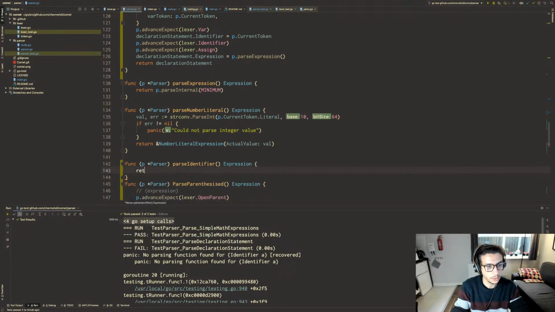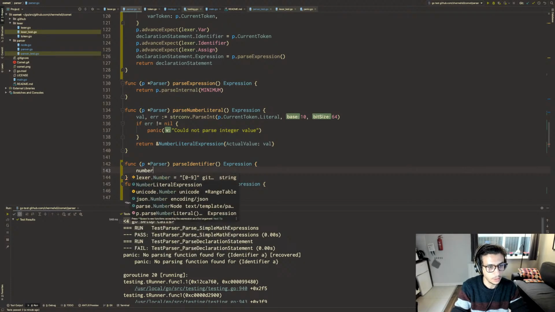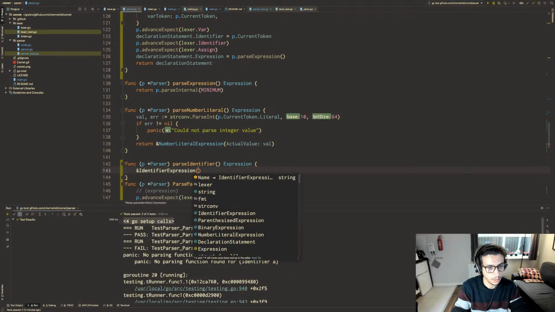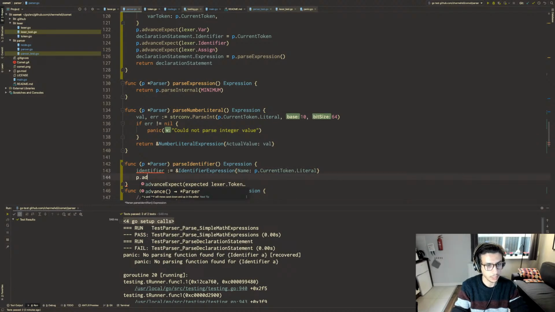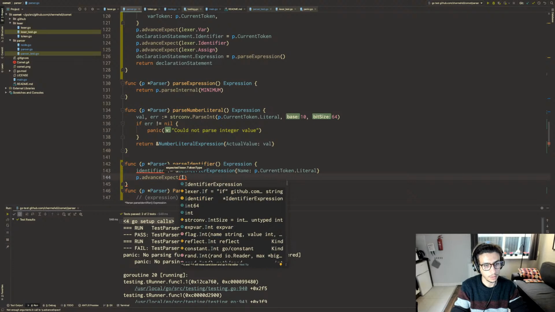So when I return the number value, I want to have an identifier expression, and I want the name to be the current literal. p.advance and expect probably this to be an identifier.